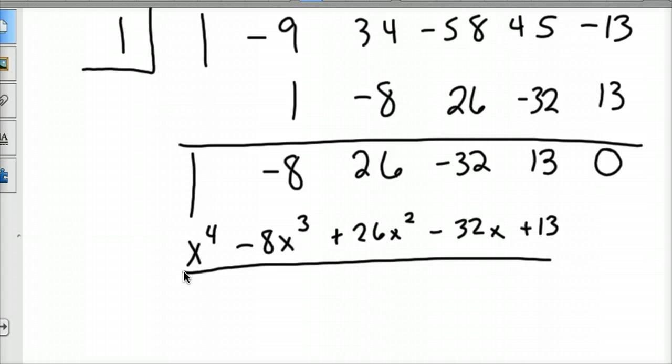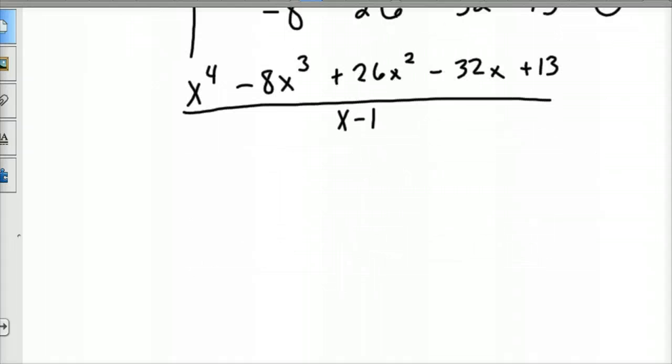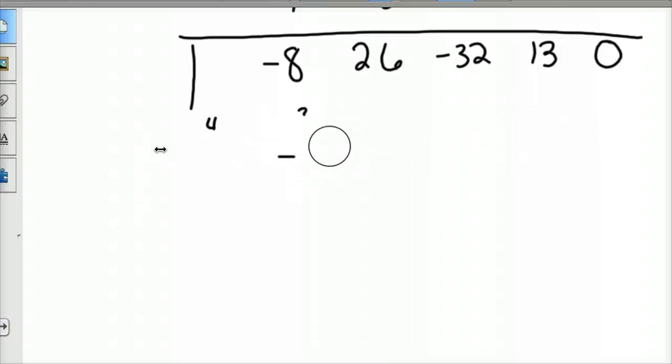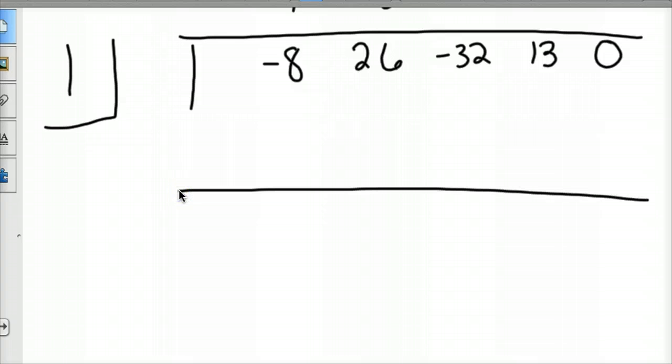So now what we have, since we started with x to the fifth, and we divided by (x-1), we have x to the fourth minus 8x cubed plus 26x squared minus 32x plus 13. And then we're going to divide that again, because the positive one occurs three times, by (x-1) again. So we're going to divide it again. We're going to use synthetic division. So one, that's one, that's negative seven, that's negative seven. That's 19, that's 19. Then we got negative 13, we're adding down each time. 13 is negative 13, and again, we get a zero, which is excellent. If you don't get zero, you did something wrong, because it should, we know it's a factor. You should have no remainders when you're done.